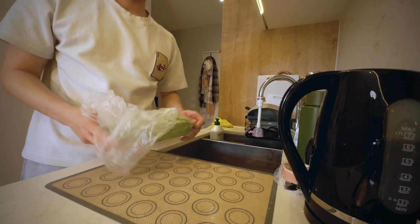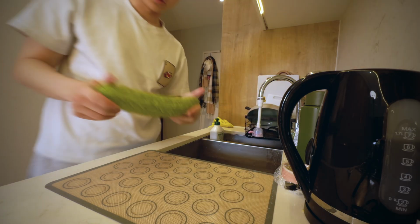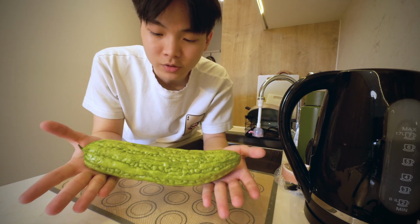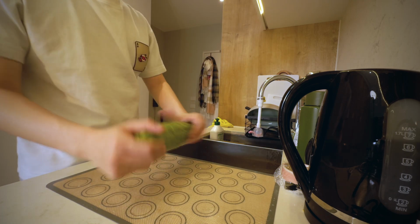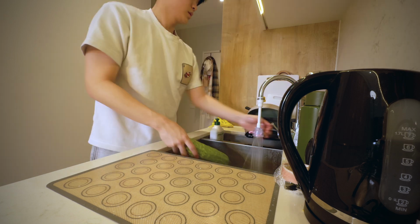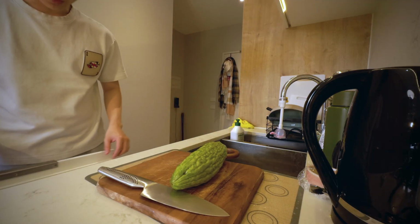So this thing over here is something you probably hate, but I'm gonna cook it in a way that you'll probably love. So this is what we call a bitter gourd, or pare in Indonesian. But this is probably the most bitter thing you can ever taste in your life. We're gonna start by cutting it, like that. Wash it first, actually. We gotta wash it first. We got our chopping board. We need a knife and a spoon.